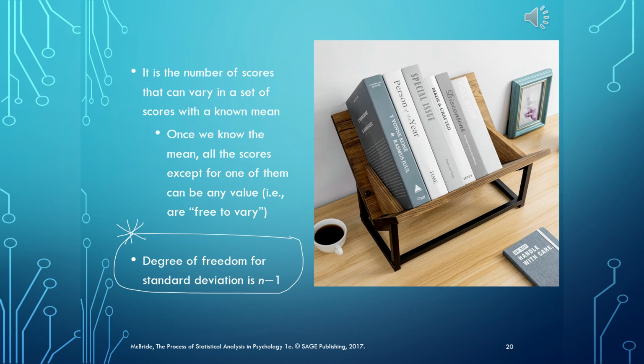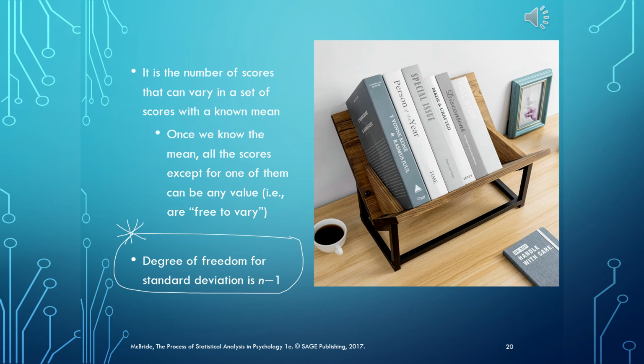Another example of this might be if you got a small bookshelf and there's only 6 books on that shelf, and you figure out the total width of all 6 books is, let's say, 15 inches. You take the first one off of the shelf and it measures 2 inches in width. That means the next 5 books have to add up to 13 inches, right? Then you take the second book off the shelf, and that one is also 2 inches. That means the next 4 books have to add up to 11 inches.